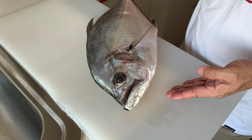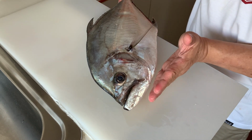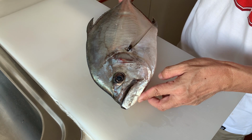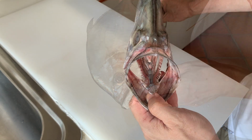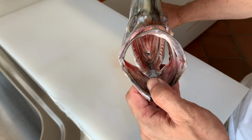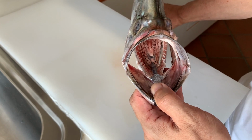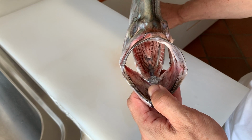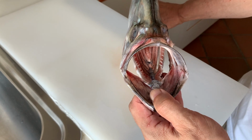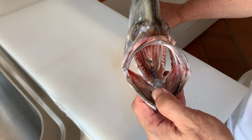Something interesting about the long-raked trevally is, number one, if you look at the mouth over here, it has more of an upward-looking kind of mouth, kind of like a sad, or maybe you can say a very unhappy look. How it gets its name is actually, if you look closely inside the mouth, you can see rows of long rakers in the gill plate, because this fish not only feeds on small fishes or prawns, it also feeds on microorganisms by using the long-raker gills to filter them.